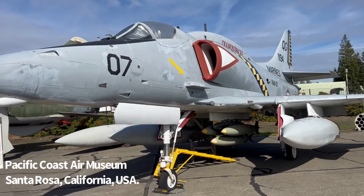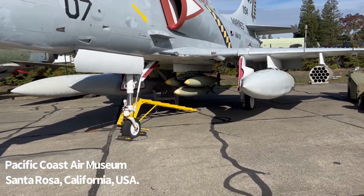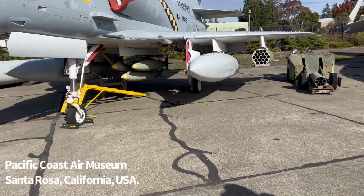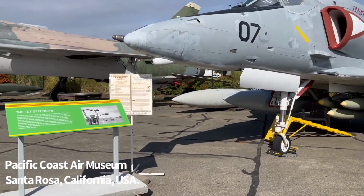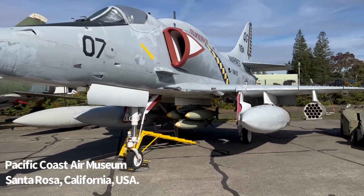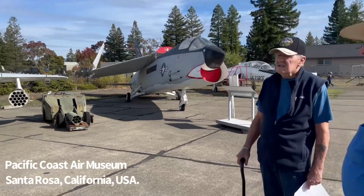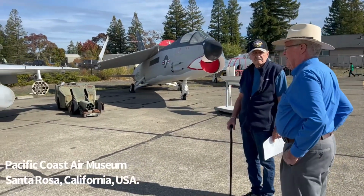So John McCain, he used this airplane? Yes. And he was shot down over Hanoi, in northern Vietnam, huh? Yes, he was. Then the Vietnamese civilians on the ground, when he parachuted down, he landed in some sort of a pond.